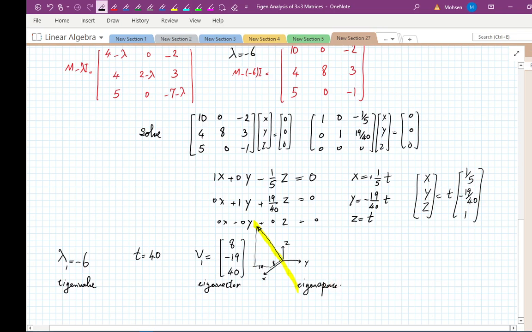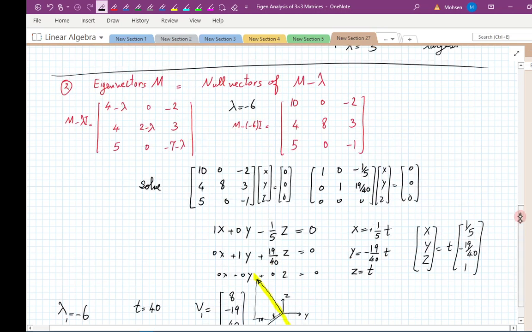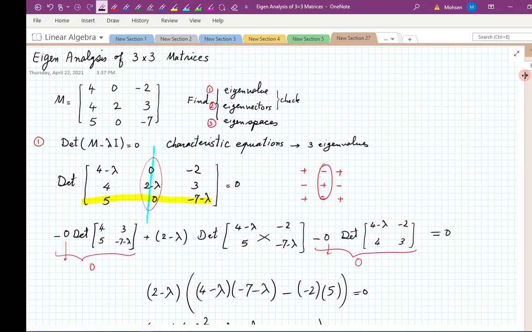So we survived the algebra. Now the question is, what is it that we did? I mean, it's possible at this point you're kind of feeling queasy. So what is this? This is the vector that if you multiply by this original matrix, it's going to stretch by a factor of -6. Minus means it flips to the other side, and 6 means it's going to be 6 times taller or longer.